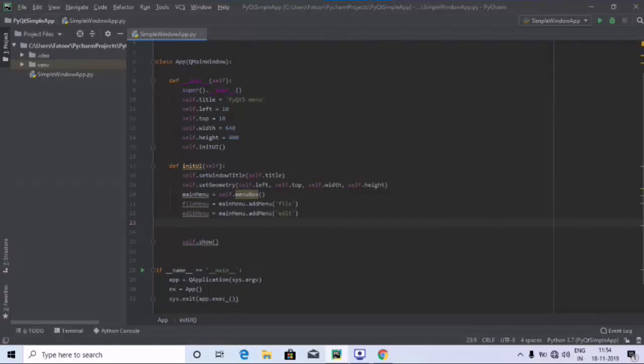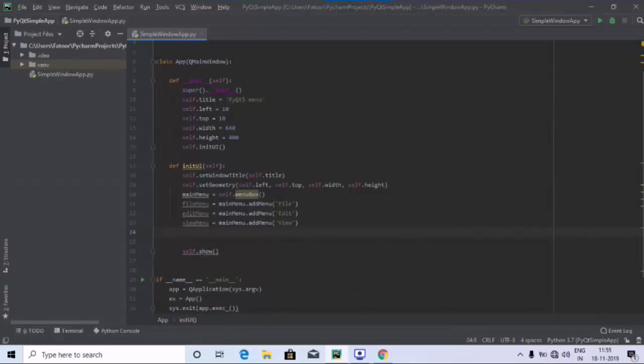Now we are going to create the view menu, by providing the variable as view menu, and inside that I'm going to use again the same thing, main menu dot add menu, and inside the parentheses I'm going to call the name as, let's say, view. Let's keep the first letter in caps. That's optional, I'm keeping it as caps. So we have created the view menu.